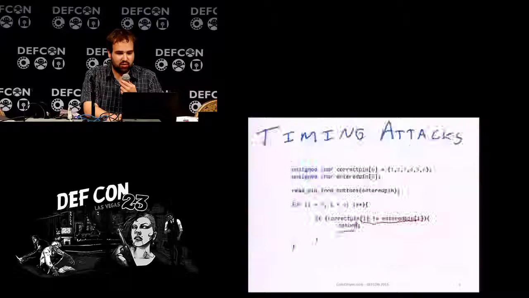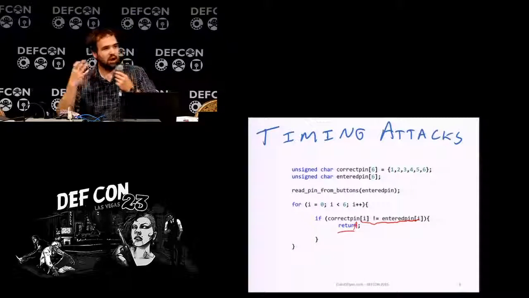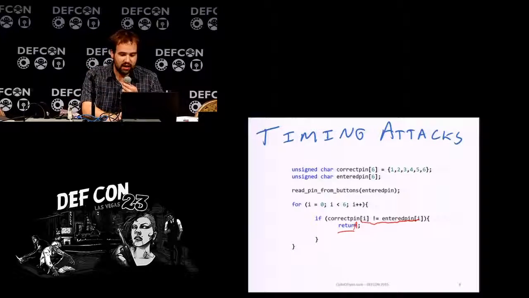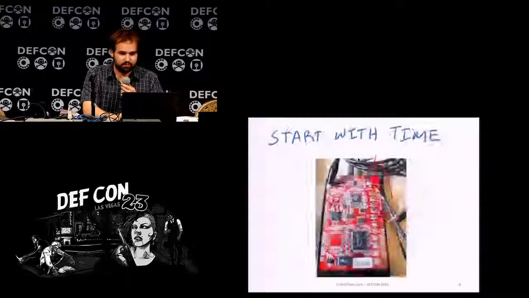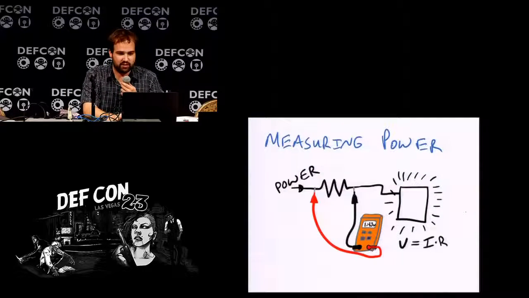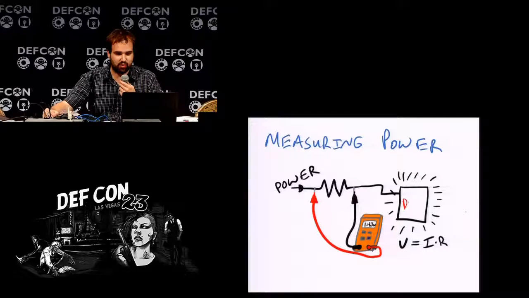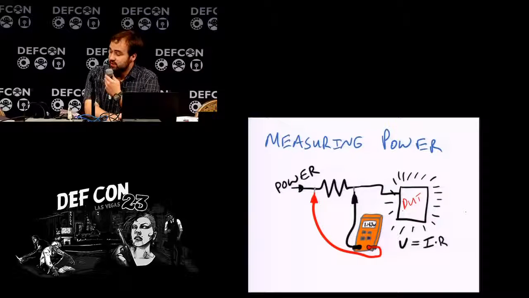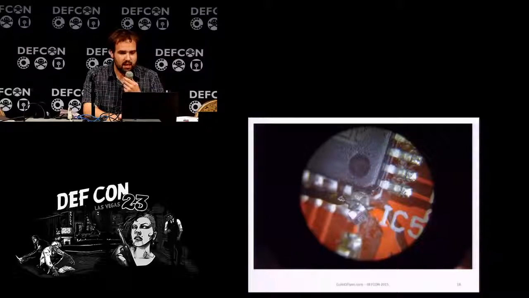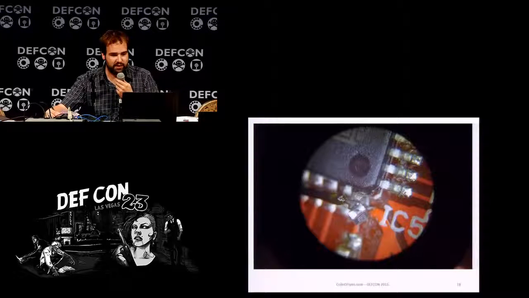So if we went back here, and after this return you had a while loop or something that waited a little bit, you'd see in the microcontroller, hey, it's just sitting there doing nothing based on the power consumption. So that's a really simple power analysis attack. To do this, all you need is a way to measure the power. That's actually really easy. You can insert a resistor in the VCC line of your device. So this is the micro or whatever we're attacking, and we insert a resistor and connect a scope across that. In real life, here's a microcontroller pin, and I've lifted the pin a bit and added a resistor right here.